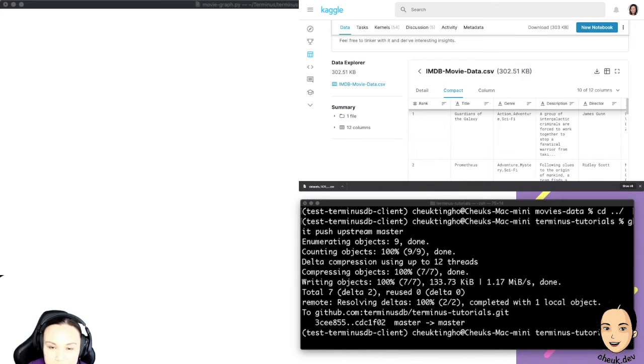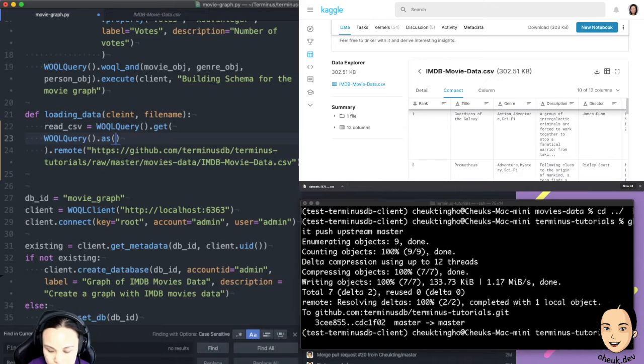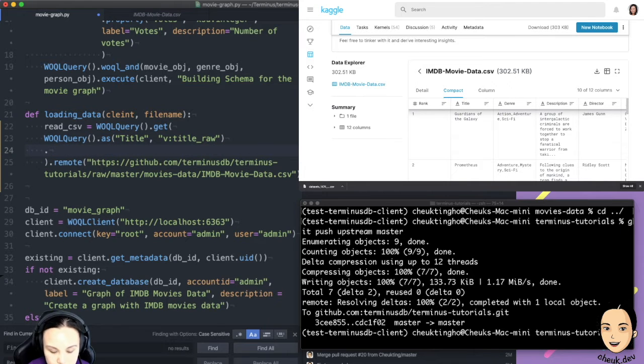I need to load in the title as title, I guess. Title, and it has to be called a variable name. How should I call it? Just title, I guess. Title raw, in case we have wrangling afterwards. Wrangling. And s.